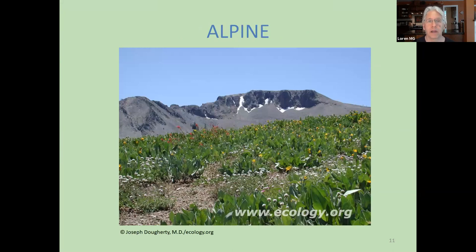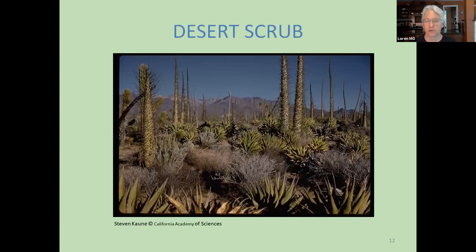Moving to the alpine plant community, this occurs up in the Sierra above the tree line. This is a very harsh environment, so the plants here tend to be low-growing or dwarf woody shrubs, but there's an incredible diversity of plants in this community. It's difficult to grow some of these plants at lower elevation, but some are adaptable. So keep in mind that things like dudleas, coyote mint, and irises can be adapted to your backyard garden at lower elevations.